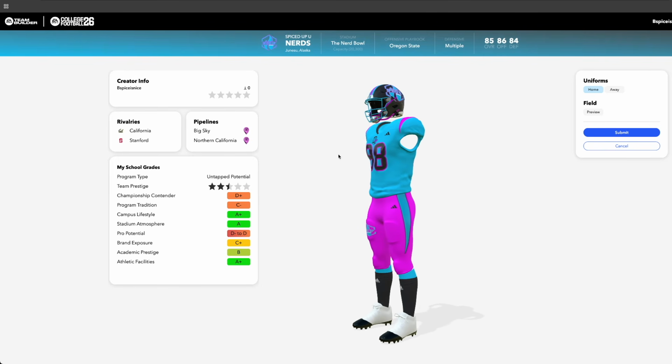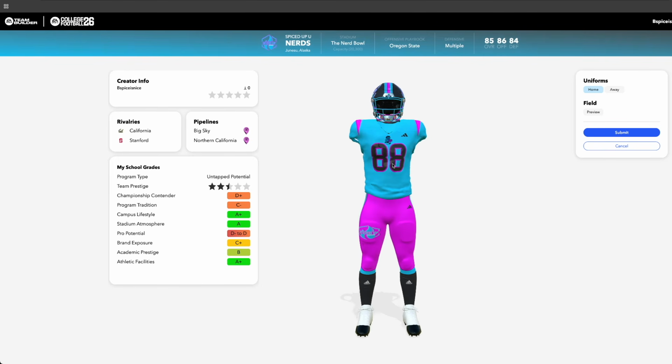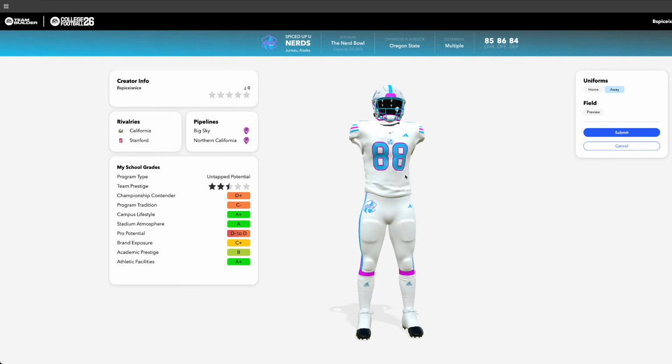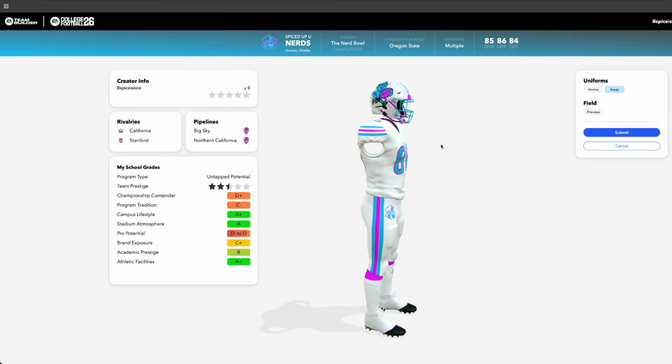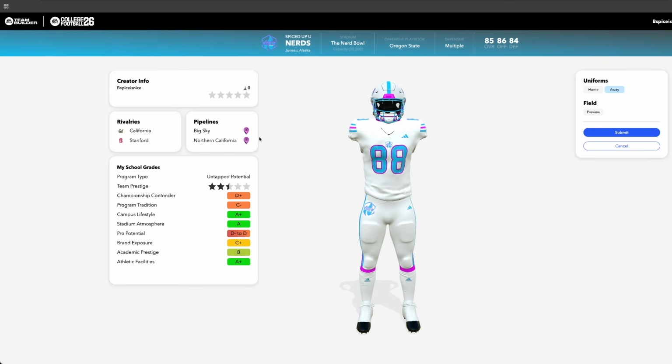I should also add that I'd suggest you save throughout this process. I got pretty deep into building a team last year and didn't save and lost everything. It could be a bit of a time-consuming process if you pay close attention to the details, so definitely want to save throughout. And once you're done, just hit the submit button.